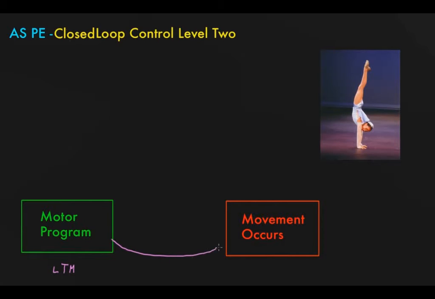And we said basically how that happens is, we've got these effector mechanisms, which we said in the last recording were nerve impulses and muscular contractions. Once they are instructed to do so by the recall and retrieval of the motor program, they produce a movement. I've got the example here of a handstand. This performer has taken the motor program of a balance, a handstand. They've issued that command. The nerve impulses and muscles have produced that movement, and they are in a balanced position.